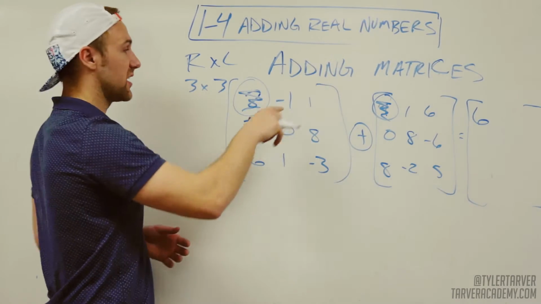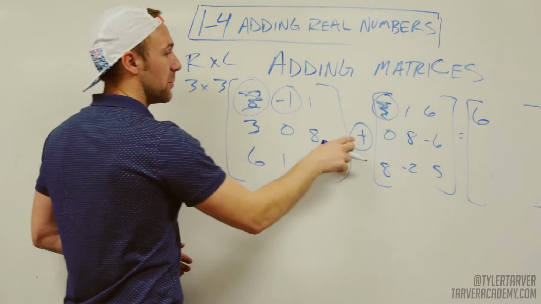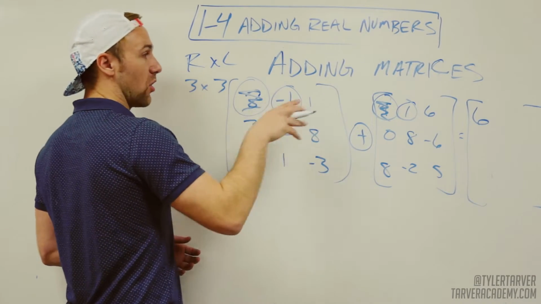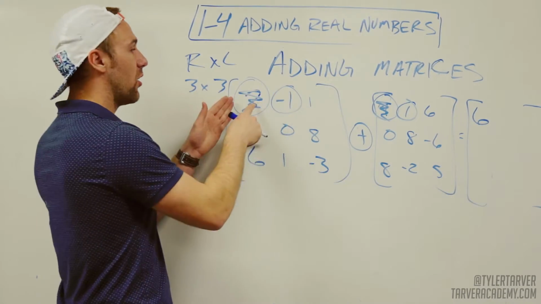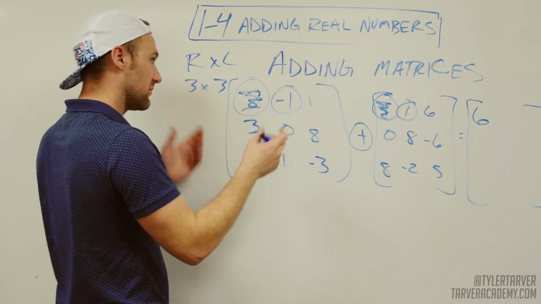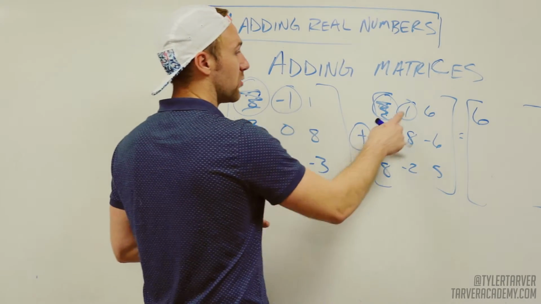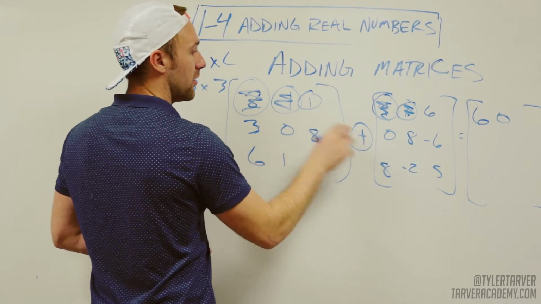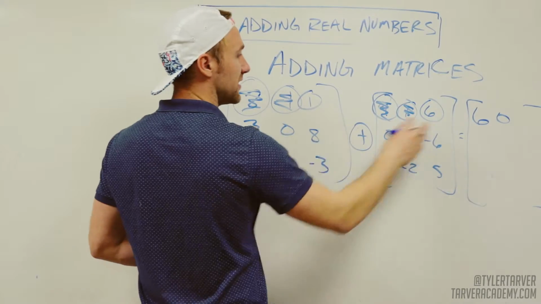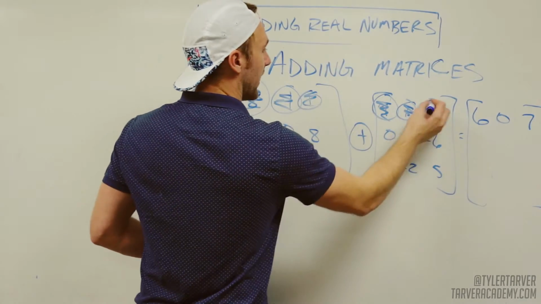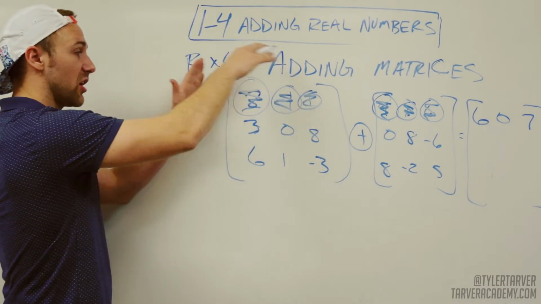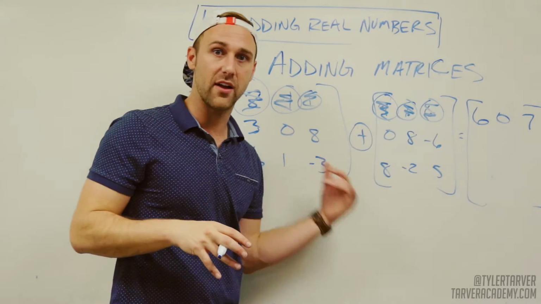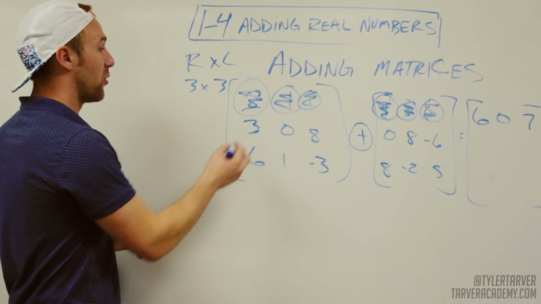Let's just move all the way across the top. -1 plus 1, okay? It's 1 to the right of that, so I don't have to picture the whole thing. I just know, okay, just put it 1 to the right of what you just did. -1 plus 1 is 0. Mark it out. 1 plus 6, the upper right, 1 plus 6 is 7. Okay, now I've done my top row. Now I'm just gonna move down and stay in order. Don't get ahead of myself, don't get crazy. There's a lot of numbers floating around out here. That's why organization is so important.